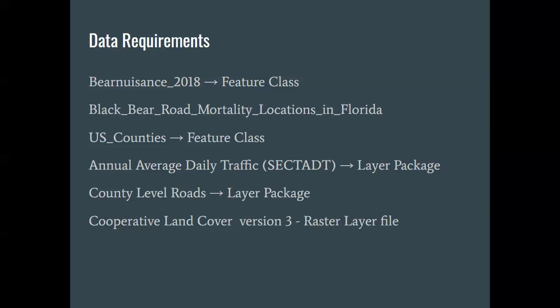We have county level roads that we're going to download based on the county that you select. We also have a very large raster data set, which is Cooperative Land Cover version 3, which is the most recent fine resolution land cover data for the state of Florida. And then we will be adding some human population data at the tract level. We'll be talking about that kind of towards the end.